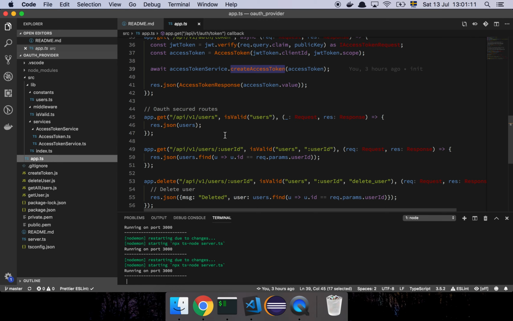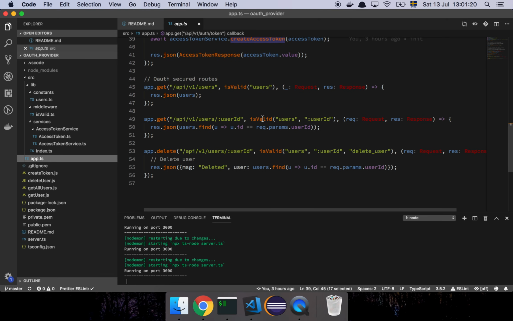So that's the basics of how OAuth works, right? You can, of course, also express more fine-grained things, where we're going to look at this is valid middleware in just a moment. But the thing I want to emphasize here is that if you want to be lazy about your API, you can say, all right, we only have high-level scopes, such as users.